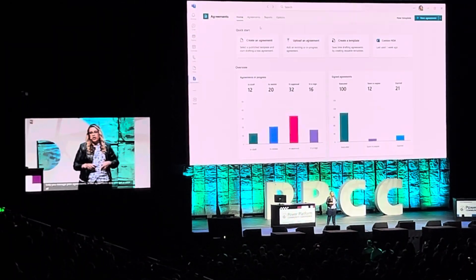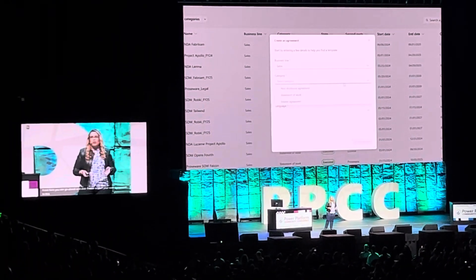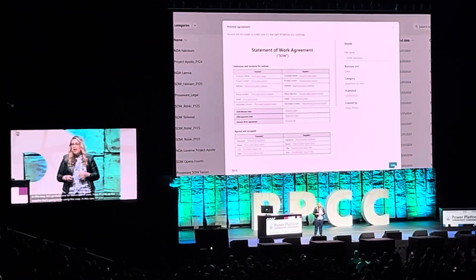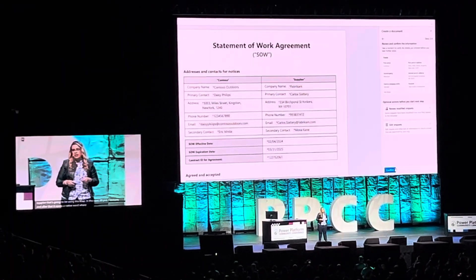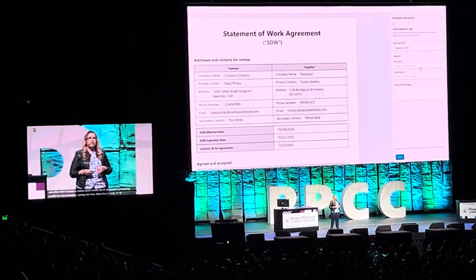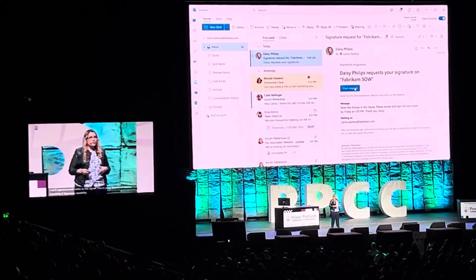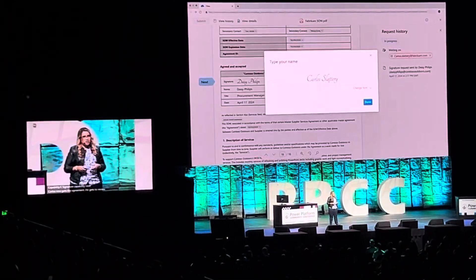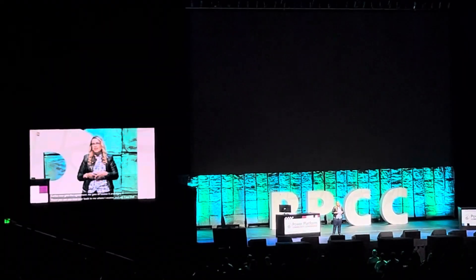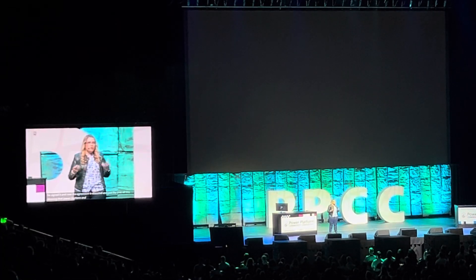In the agreements app, you get a view of what agreements you're working on. You can click Create to start your own agreement — in this case, let's build one for a statement of work. Next, I'll pick the supplier, in this case Fabricant, and after that it opens a native Word document where AI document processing pre-fills metadata for me, saving me time. This is ready for e-signature — I send it to Carlos as the signer, using SharePoint's native e-signature capability. Carlos gets the agreement, reviews it, and signs it. Back to me, I can see that he received and signed it, and now the agreement is executed. Just like that, all of this shows what Power Platform and SharePoint together can do.